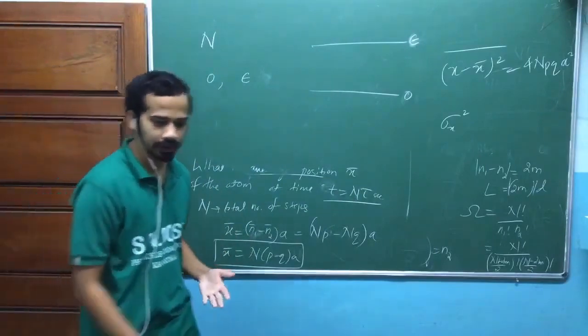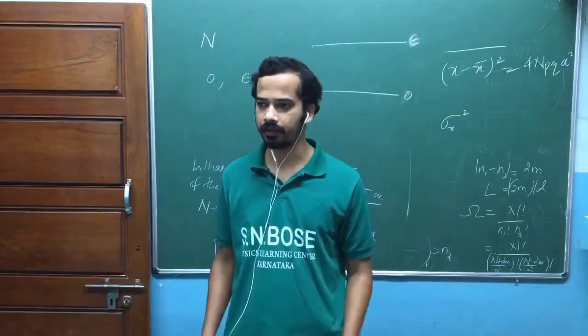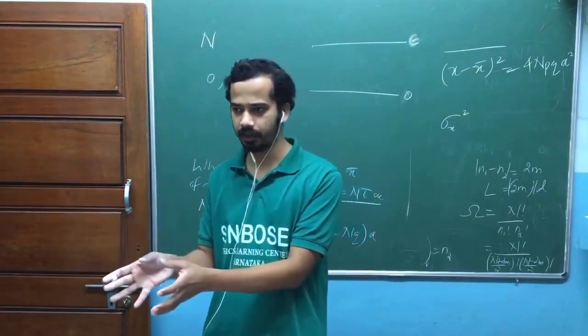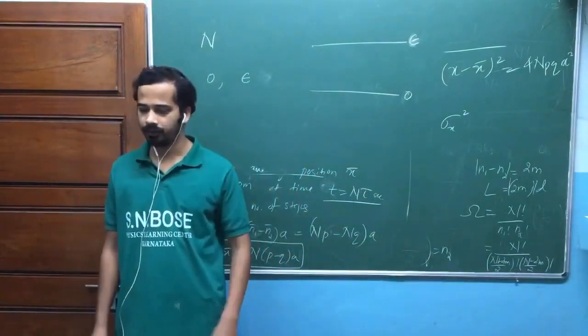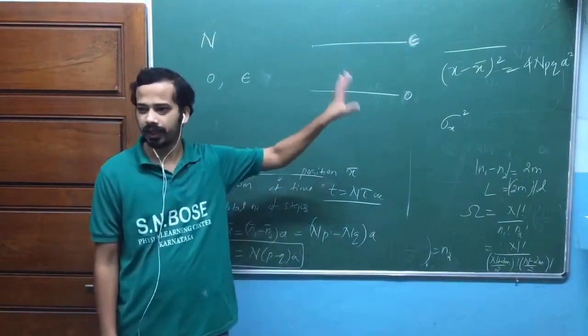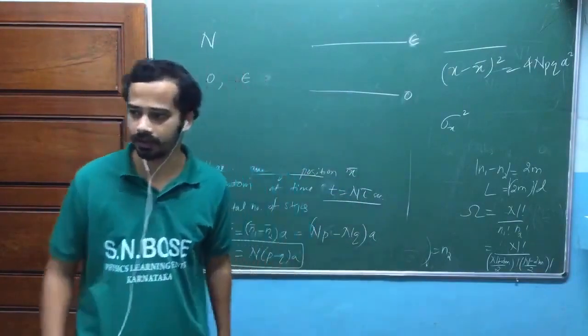Suppose you take those atoms as spin half particles, and you place them in an external magnetic field. Each spin half particle in external magnetic field will have two possible energies, when it is spin up and spin down. So similar idea, but one of the energies equal to 0. That's what he has taken.